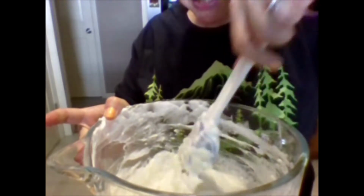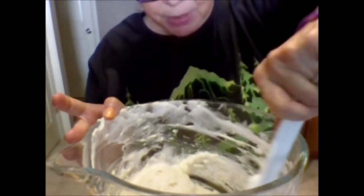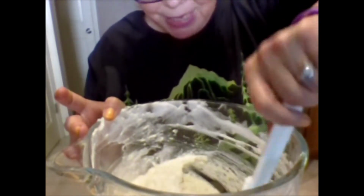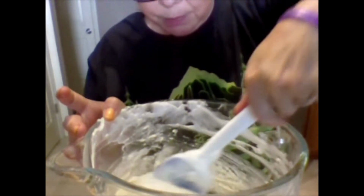This loaf makes about 18 slices, depending on how thick you slice them. But they say a half-inch thick makes 18 slices. I think I get about that. I don't know, I might get like 17 out of it actually, but be that as it may, it lasts 7 to 8 days with my husband and I both having bread. It has no preservatives, so it's not going to stay. And now we're into summer, and I'm very curious to see how long it actually will last. Will it last a week?